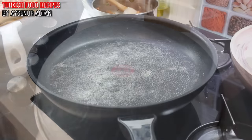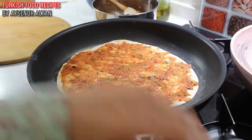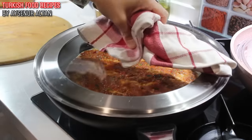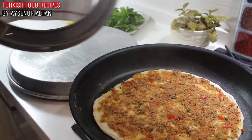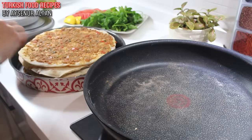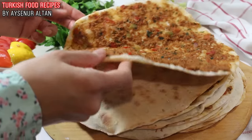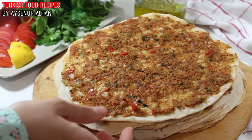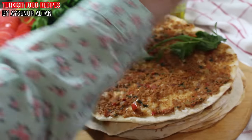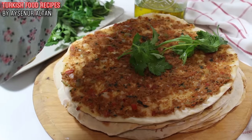I forgot to mention that we don't put any oil on the pan before transferring the lahmacun. So this way it is like cooked in the stoneware, and also the texture, the crunchiness. So don't you ever use any oil when you are cooking it. So here they are done, nicely crispy. You can always reheat them on the pan when you begin to eat, if you want to warm it up.